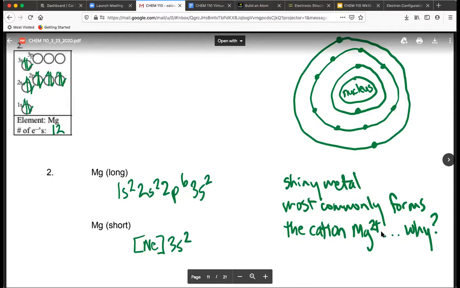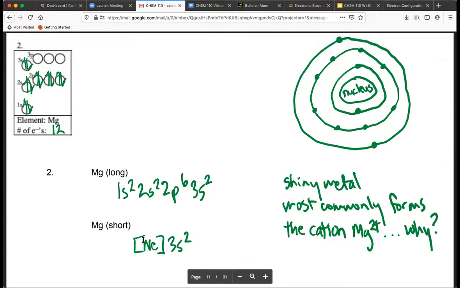So another great question is the identity of the ion that goes here is always going to be based on your periodic table. So in this case, if you're looking at a periodic table for magnesium, right, you're going to look at what is the noble gas that's just a row above. So you're going to find wherever your atom is and then go a row up, go all the way to the right-hand side and figure out what the identity of your noble gas is.